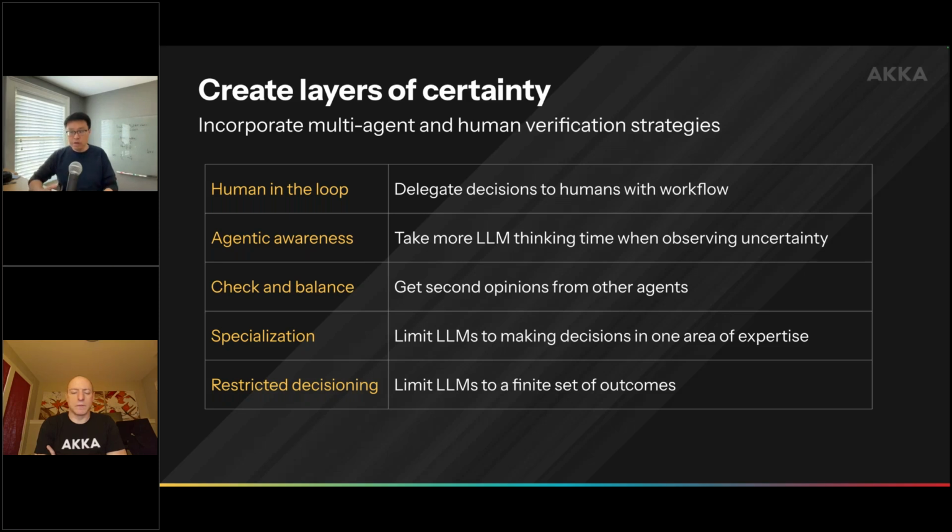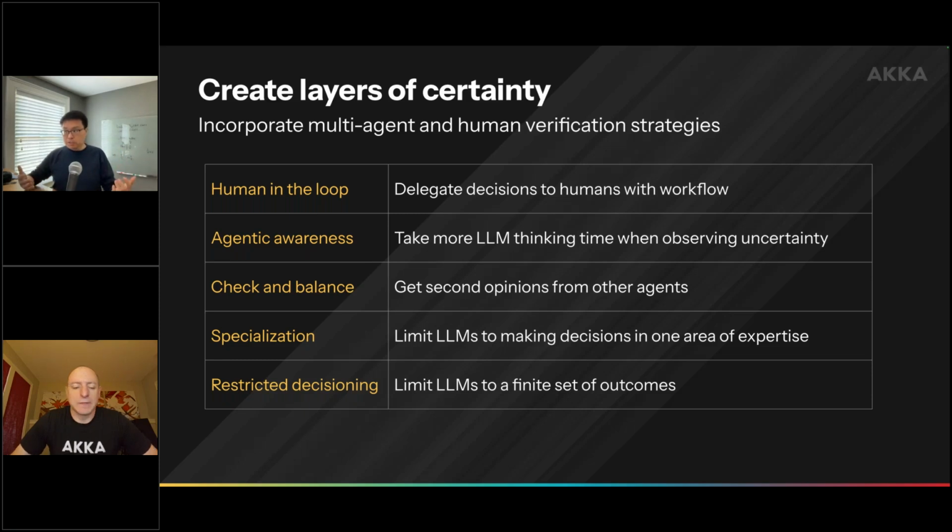A third technique to create layers of certainty is to actually get a second opinion from another agent, right? So maybe you get the output from agent 1, and you might have a trust and safety agent or a style agent that's enforcing the style guide of your company to check that. And that's actually a very common approach, where you have these sort of checks and balances in a second agent, right? Or using OpenAI to check the output, even if the output itself was generated by Llama 4.